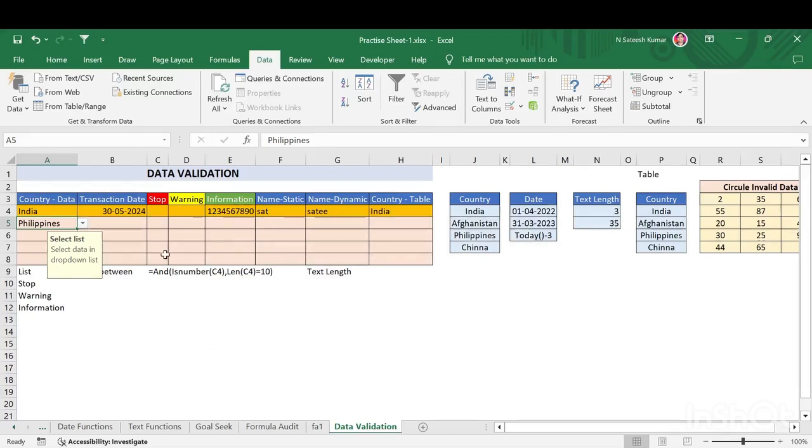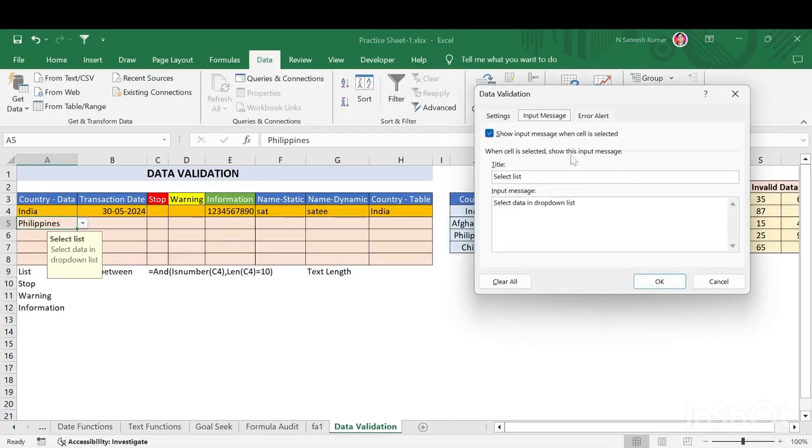Another option is the error message. Presently it is set to Stop. If you want to completely stop entering other data, you need to use this Stop option. Otherwise, you can give a warning or information.